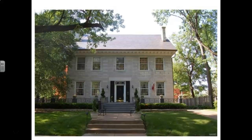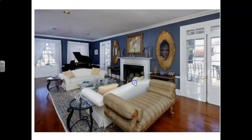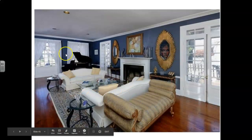And then its next door neighbor right across the street, 52 Westmoreland Place, is a little bit more traditional. You have more of the federal style where it's again symmetrical. You split it right in half, and the left side and the right side are identical. Instead of brick, though, they're using stone. This one has a little bit more of a modern interior look to it. You still have the hardwood floors, but you don't have the beams in the ceilings.